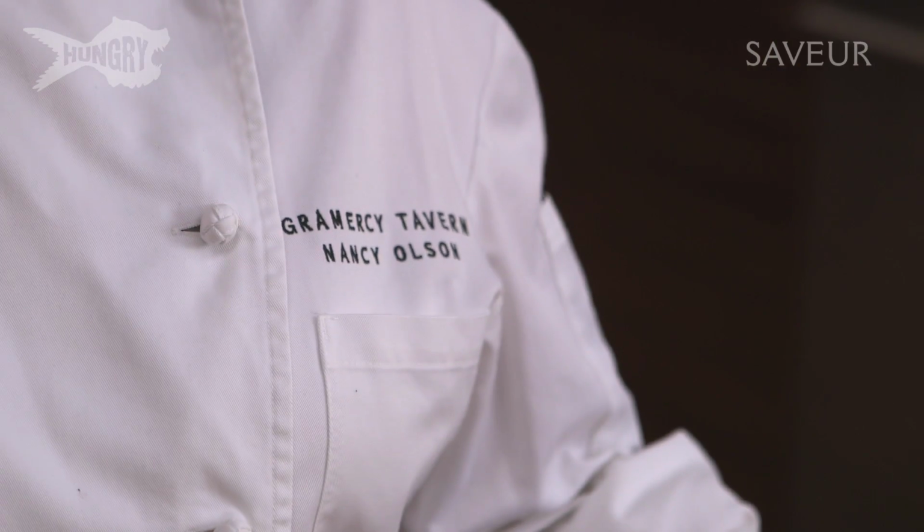My name is Nancy Olson. I am the pastry chef at Gramercy Tavern. My name is Kieran Baldwin, and I'm the pastry chef at the Dutch in New York City. I like to make desserts that are very homey and comforting. I think no matter what you've had for dinner, by the time you get to dessert, you want something that feels really safe and comforting.